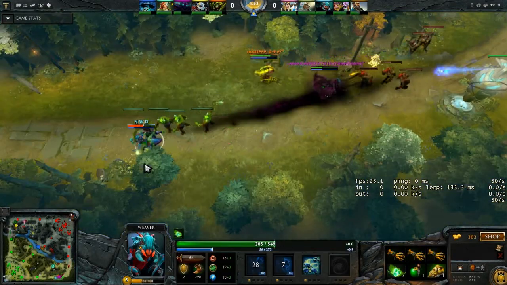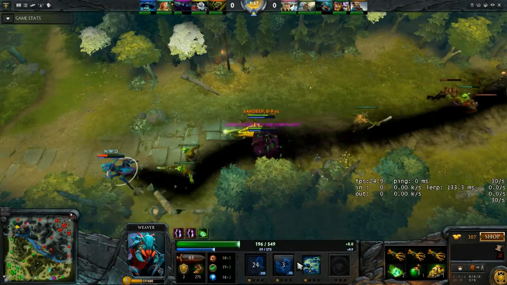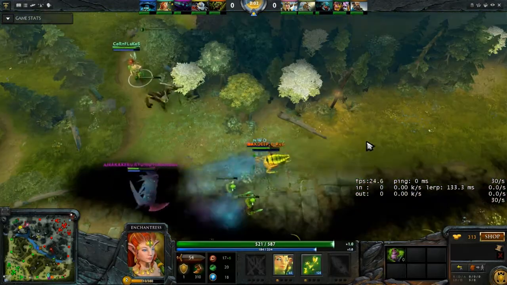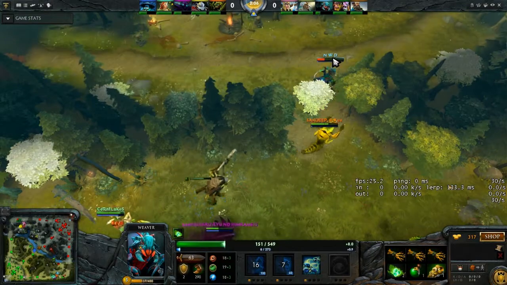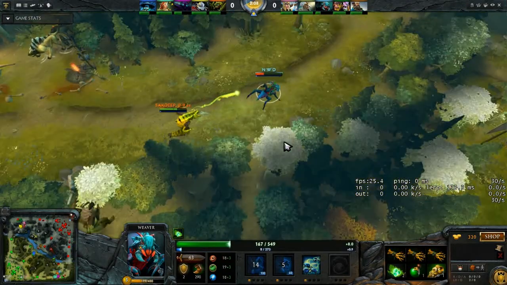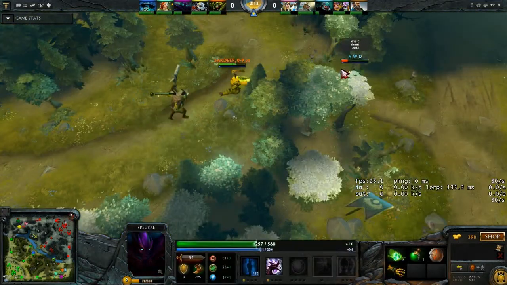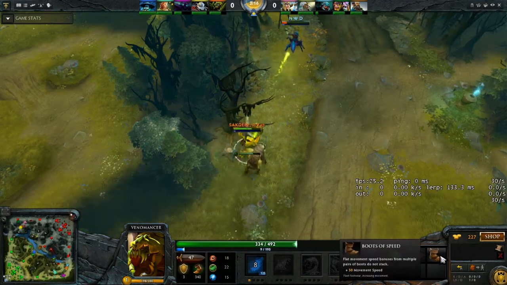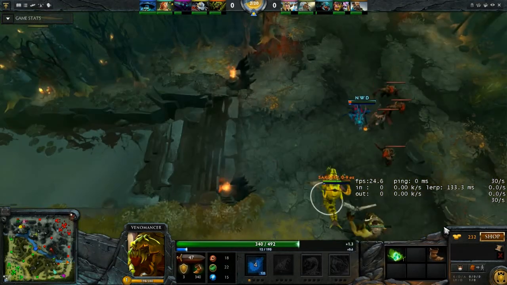And you can see that I'm diving so deeply, and I'm probably gonna die here because Enchantress is just gonna wrap around and I'm just gonna feed. Yeah, that was a very bad mistake by me, because there's no reason for me to dive so deeply if I'm not gonna kill either of them. So just a little bit of troll, and if this guy didn't get a boots of speed, I wouldn't have died. So I kind of miscalculated that he didn't have boots.